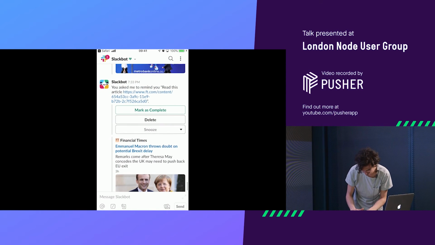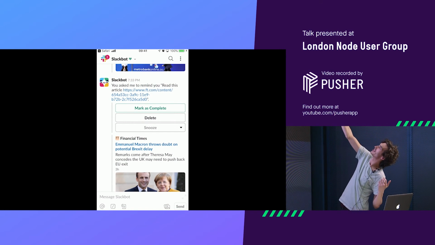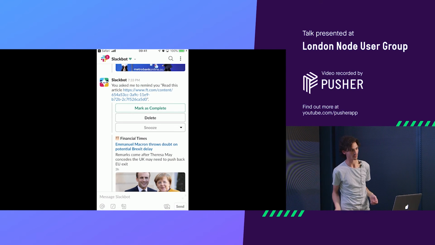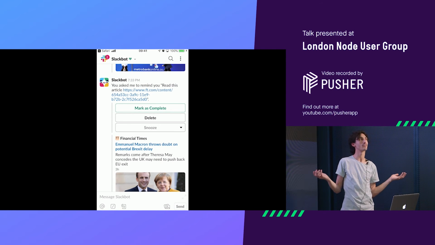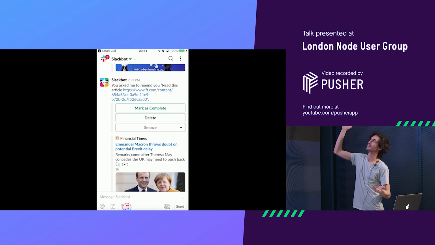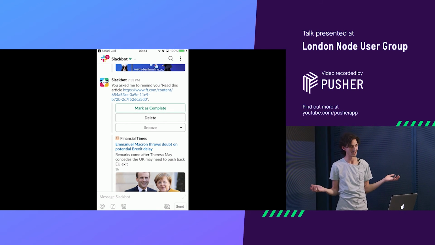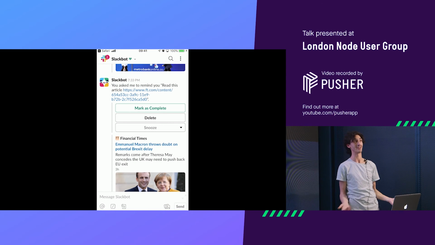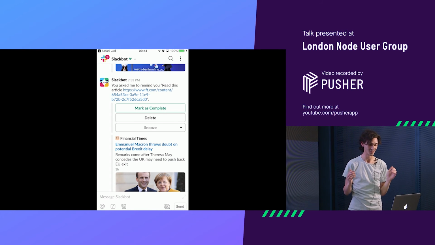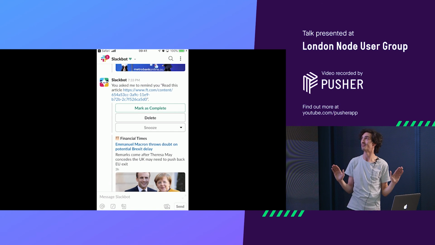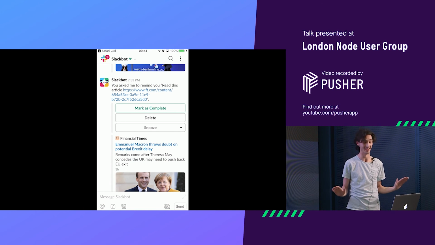So then Slackbot has reminded me in 1 second, and it says, you asked me to remind you to read this article. So then the next day at work, I have it set up at 10:30, I get a notification from Slackbot with all the blog posts that I asked it to remind me later. This took about 45 minutes using Shortcuts. It's really, really fun. It's some of the most fun coding I've ever done. And it is coding, this is legit. There are so many things you can do in there. It's crazy.